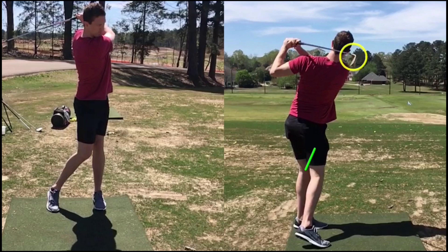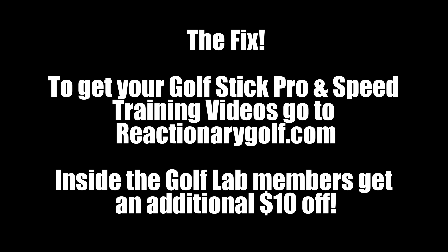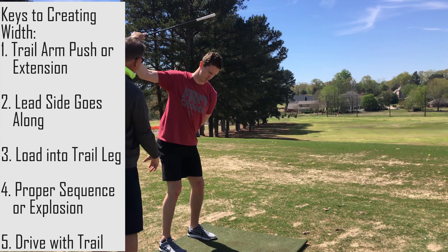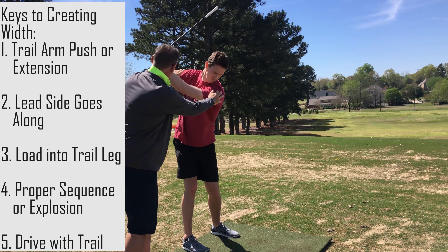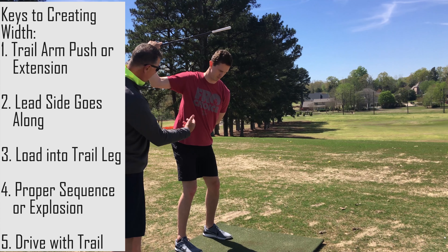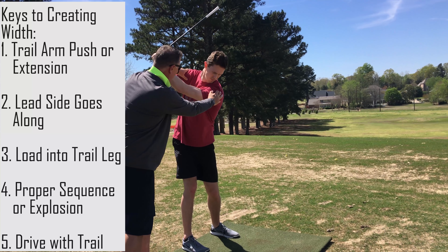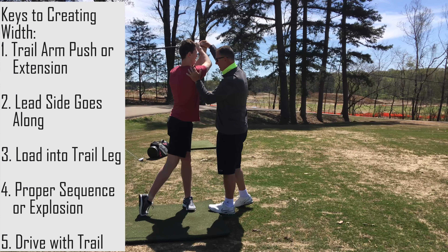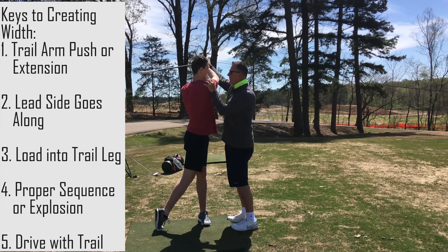Now for the fix. Have the golfer take their normal setup, then take the lead hand off the club and put that hand and arm behind your back. With your trail arm, swing it up to the top of the backswing. I'm looking for that arm to be bent — not straight — kind of in a throwing position. Then as the golfer puts the lead arm and hand back in proper position, make sure the body stays in correct alignment. You can see getting loaded up on that right leg, working through to the finish, getting the right arm in control — not soft at the finish.